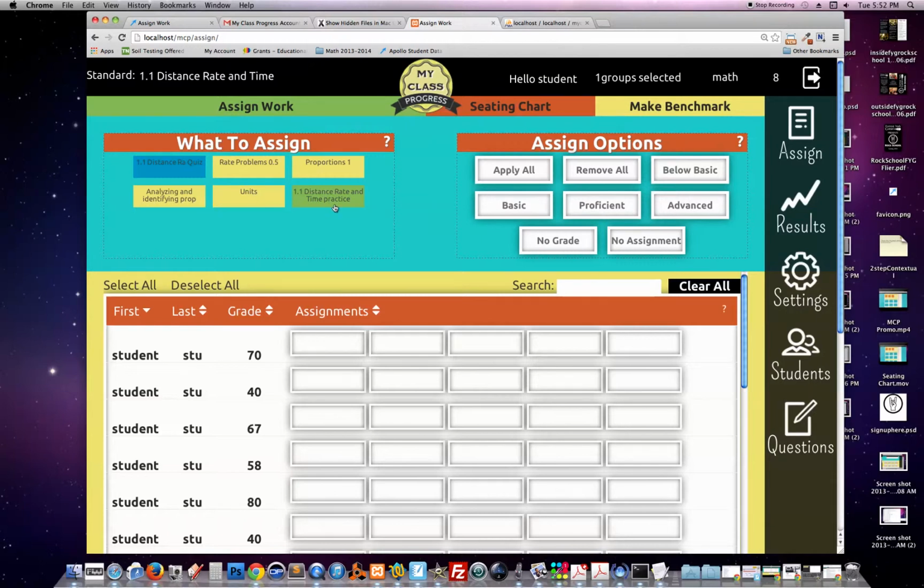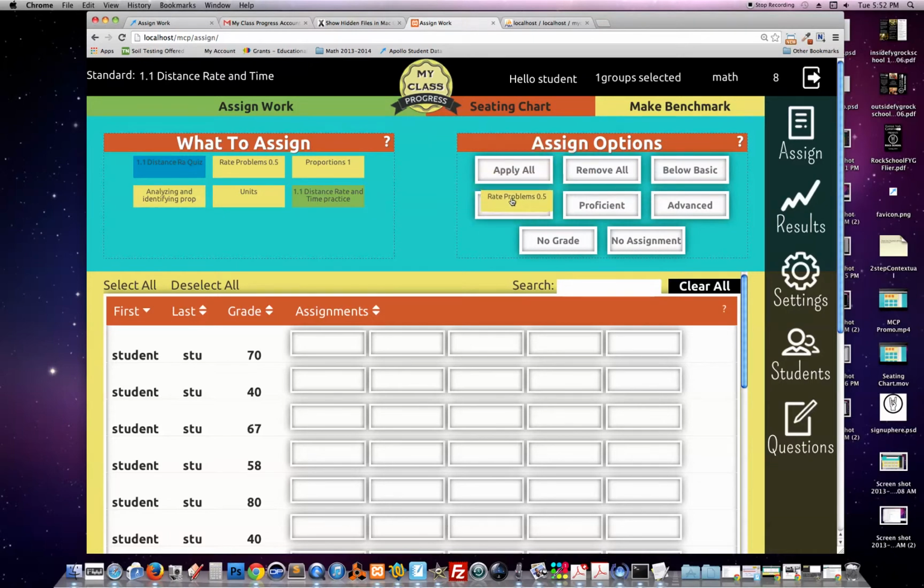We talked earlier about how you can create practice questions. You can make questions that you just want students to see over and over again and practice. This way they can rehearse what the questions are going to look like before they actually take the quiz.